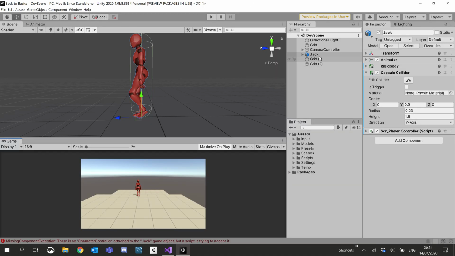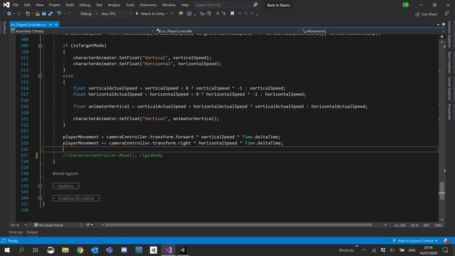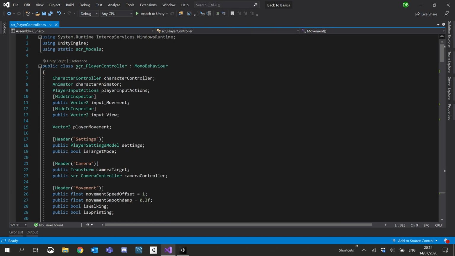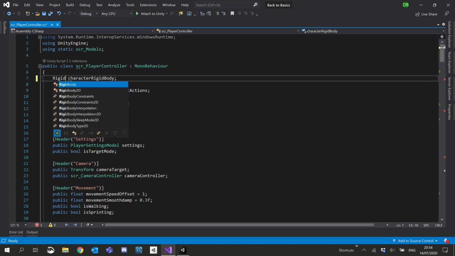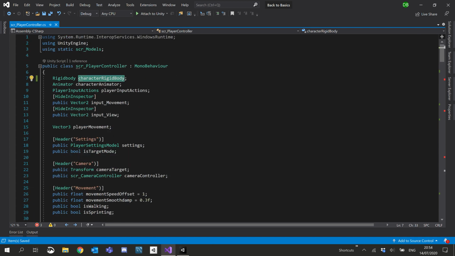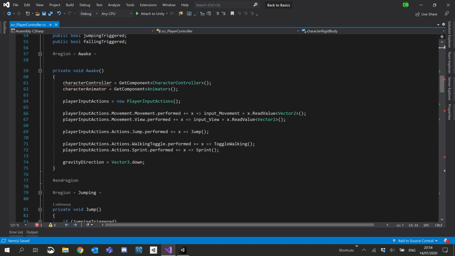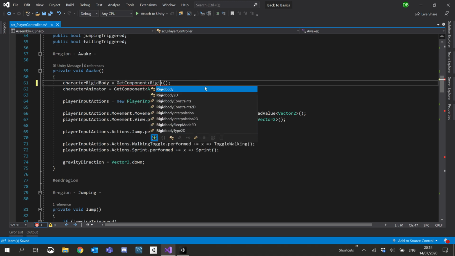Okay, all right, so once you've done your collider, what we'll now need to do is finish the bigger changes, which is instead of character controller, we'll have our rigid body instead. So I'm going to follow the whole character naming scheme that I started, and instead of character controller, we'll have character rigid body. Okay, so some big changes coming in. I'm just going to copy that so that I don't have to type it every single time. So I'll do it for character controller here, make sure we change it to our new rigid body, and get component, we'll get our rigid body instead.